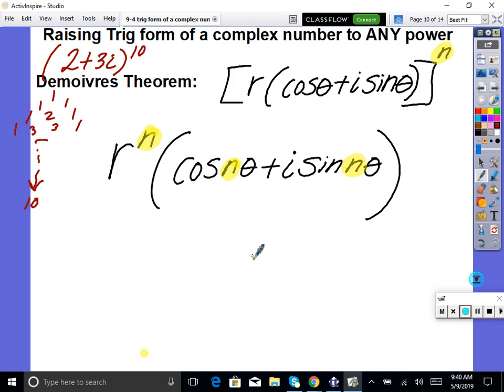So here's the thing. If you take a complex number and instead write it in its trig form, which we know is r cosine theta plus i sine theta, and then raise it to the degree, you can use what's called de Moivre's theorem. So de Moivre is a mathematician that figured out that this is always the calculation of this, raised to the 10th. So it's kind of cool because if we have this trig form of a complex number raised to the n, if you want a proof of why this de Moivre's theorem works, you need to look up online, type in why does de Moivre's, or proof of de Moivre's theorem, watch it because I'm not going to go over it.